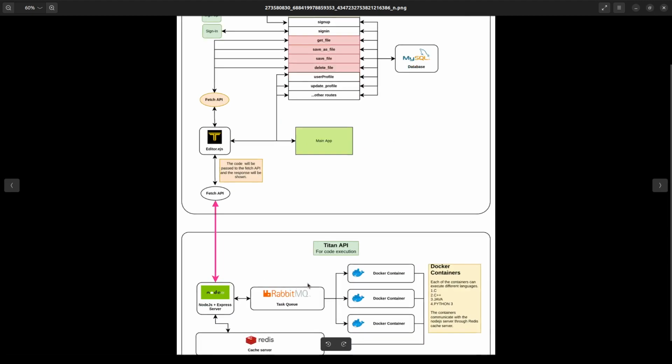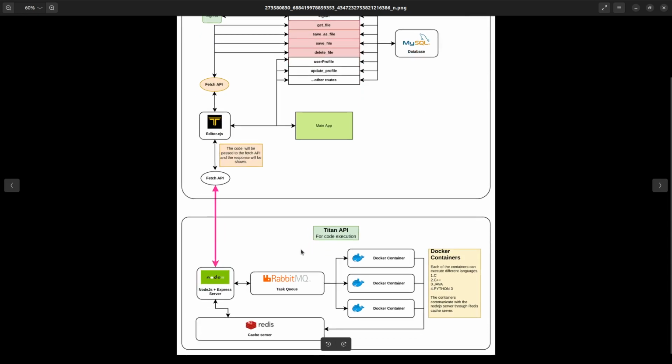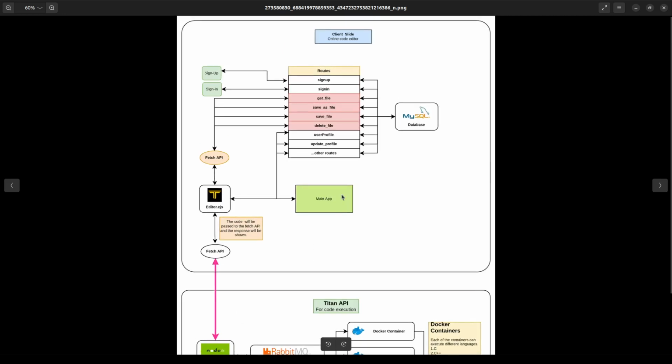The API is being hosted on the Microsoft Azure platform. First of all, we need to sign in and sign up. This sign in and sign up uses these routes, and the data is stored in the MySQL database.